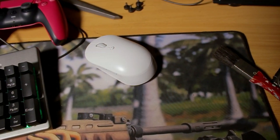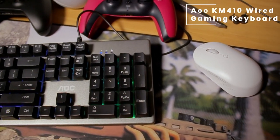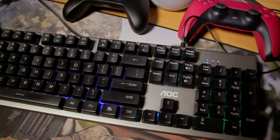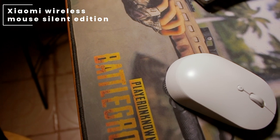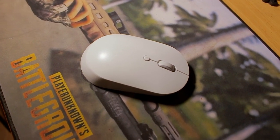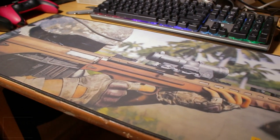Taking a look at his keyboard, he's rocking a generic AOC brand keyboard — this is a first for me because I did not even know AOC makes keyboards. Also a first in the mouse department: he is rocking a Xiaomi wireless mouse, the silent edition. For his mouse pad, he's rocking a generic foldable PUBG double XL mouse pad.